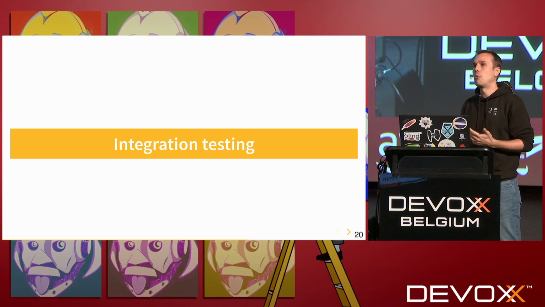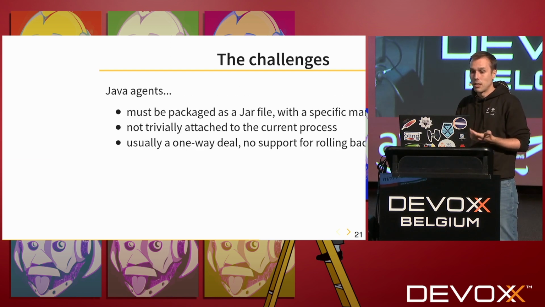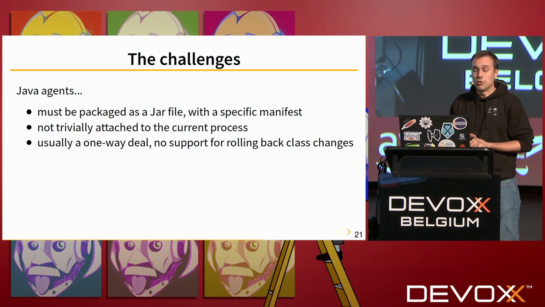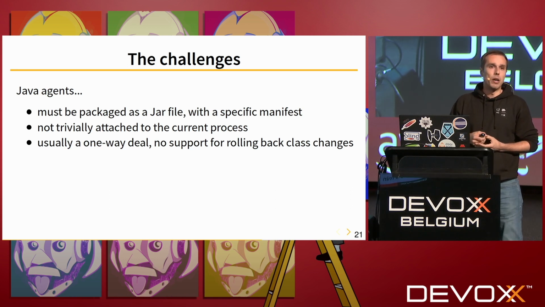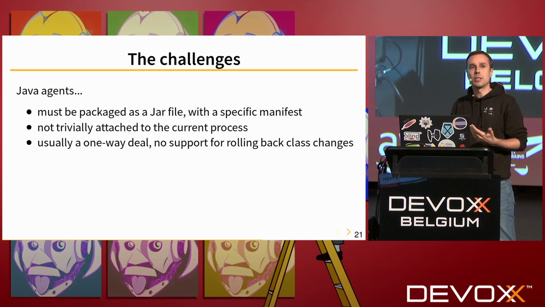So now we pretty much know how we want things to play out, but how do we test? There are a couple of challenges to testing Java agents. Packaging is the most obvious one. Right, you cannot run it as a regular library unit test by picking up the compiled classes in the target classes directory of your build, because you need to have a full jar. You need it packaged with special attributes. And also, Java agents are not easy to write in a way in which you can perform changes and roll back and still keep them performant and easy to follow. So that means that you need to learn; there are possible solutions to this.